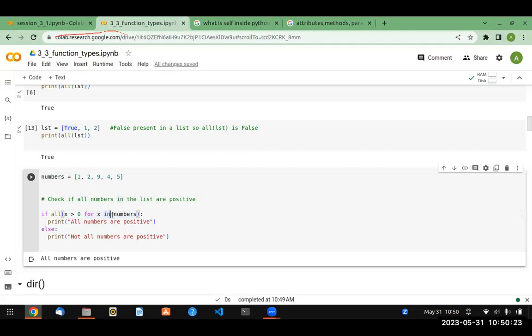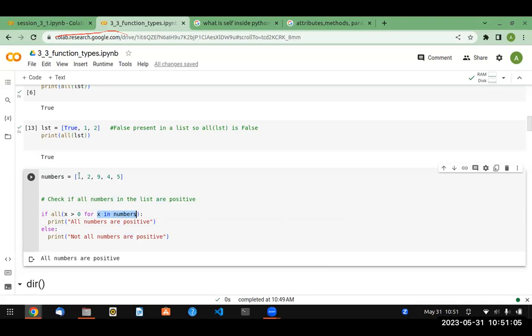Have you seen this operator before? Can you recollect? What is this operator called? Membership operator. Yesterday we were talking about this, all the operator types: in, not in, the membership operators. What is the identity operator then? is, is not. Correct. So these are membership operators: in, not in.